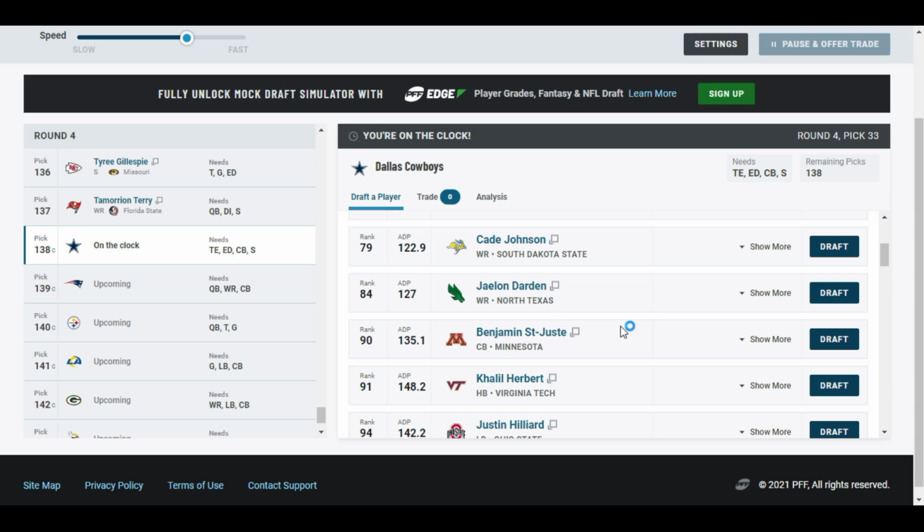Having a 6'3", 200-pound guy on the outside that can get downfield and cover the top of the field in a cover 3 would be something nice to have if he does pan out as a guy that can stick around with NFL-level receivers. So I think it would definitely be worth the risk. Has great size, has great ball skills, can get downfield. We know he would be fine in a cover 3 if slotted in there.